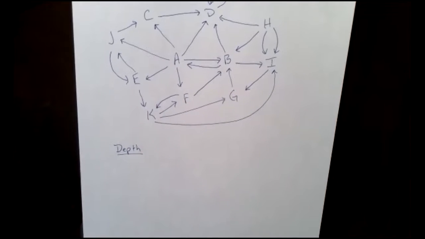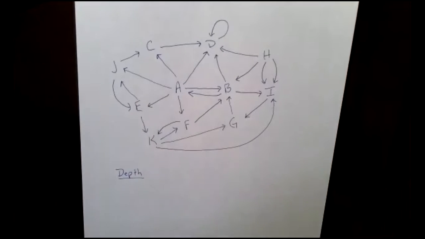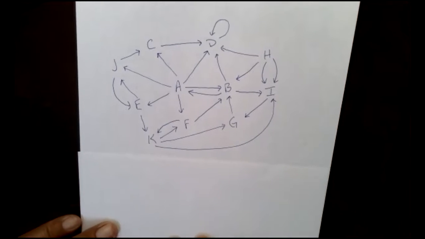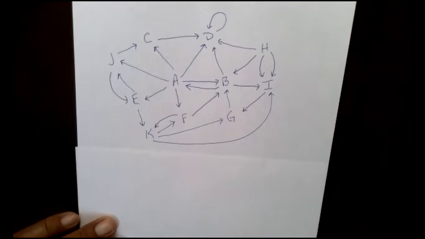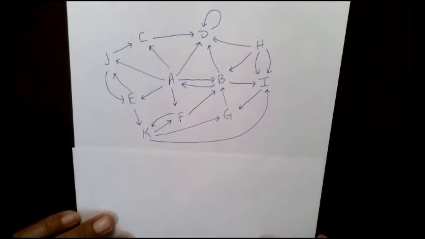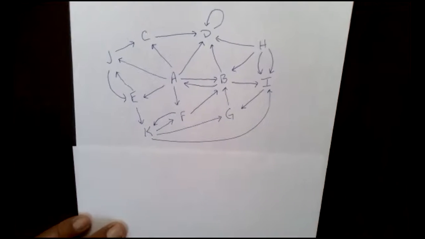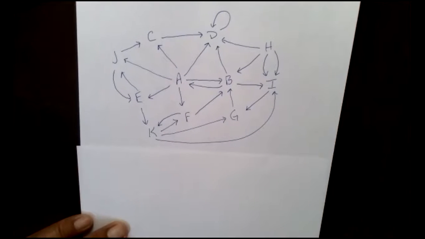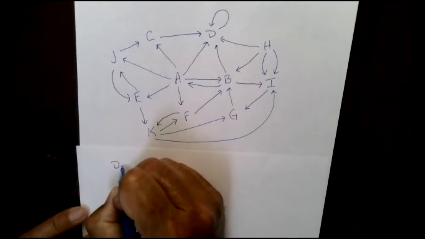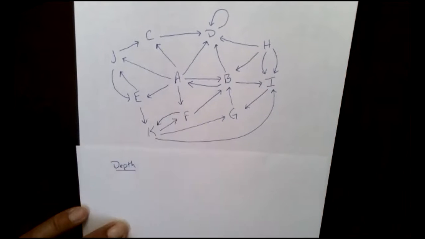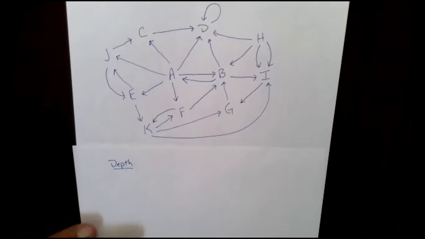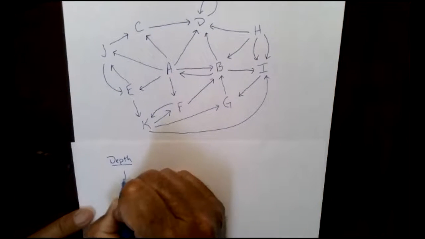first question you're going to have is, well, again, with graphs, we don't have roots or anything like that. So I need to pick a starting spot. Alphabetically, we always like to start at A. Looks like B would be a good starting point. Somebody pick a starting point. Again, this is a depth search. J. We're going to start with J.